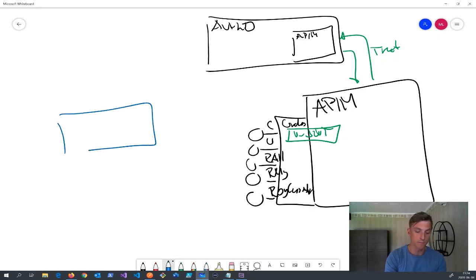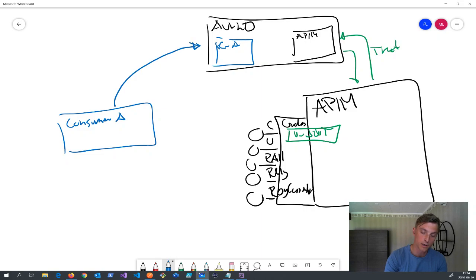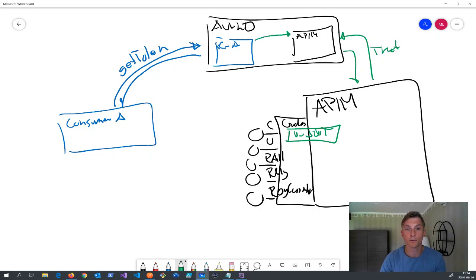We also created a consumer that we mimicked via Postman, and we'll continue doing that today. We created a representation of consumer A inside of Auth0. Bad drawing, but let's just go ahead and do consumer A. With that set up, we were able to get the token, and we also granted access to API Management for consumer A last time, so we could get a token back. In the request from consumer A, we then had the token, and we also added the subscription key.